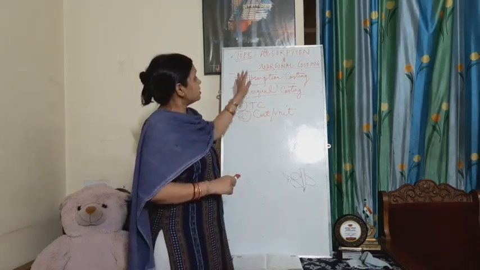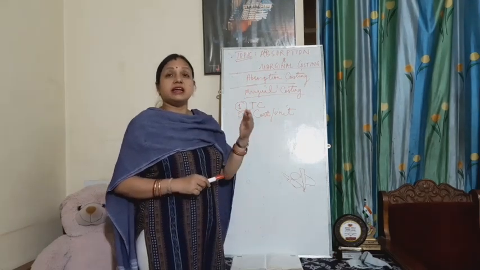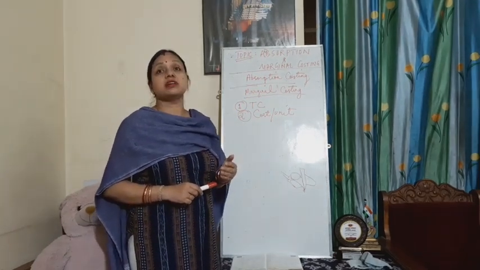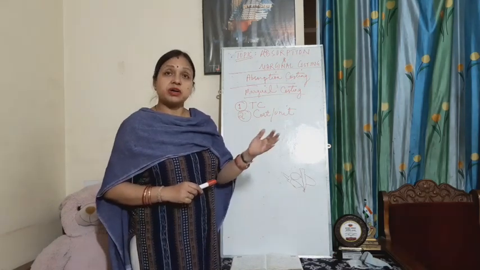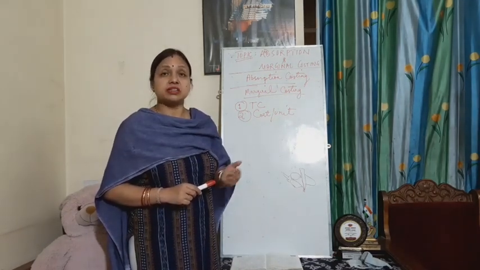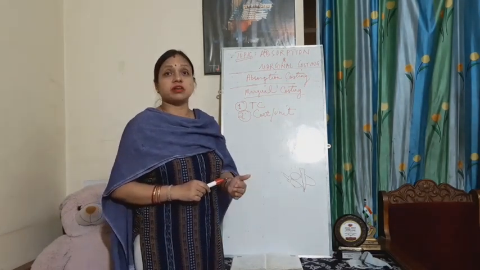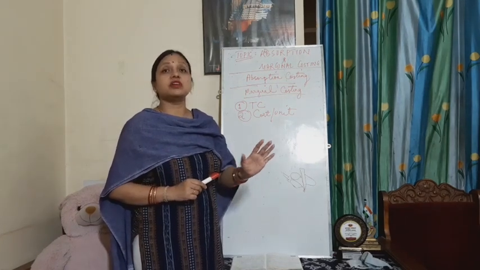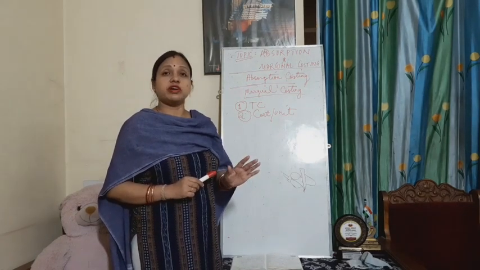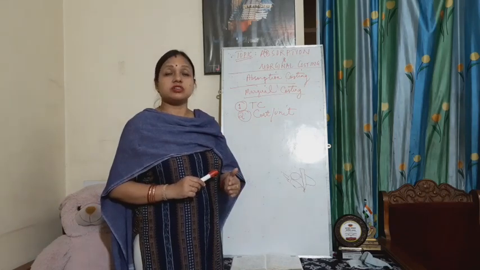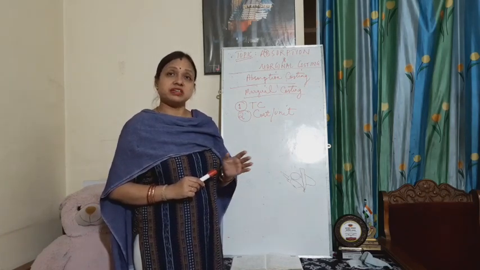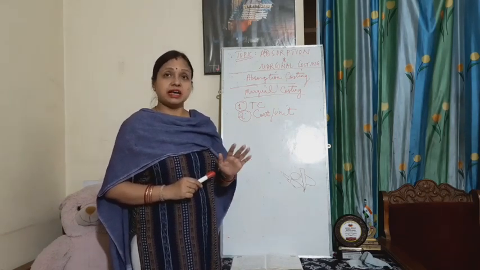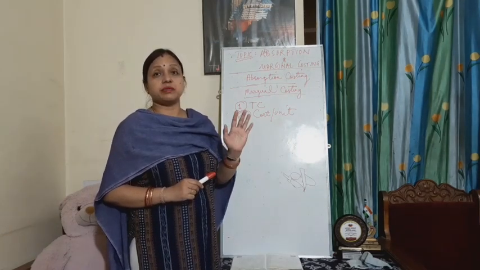Another big advantage of absorption costing is that it helps us in accurate fixation of selling prices. Why? Because both the components of cost, that is fixed costs and variable costs, are considered as a part of the total cost of the product. So what we do? We keep in mind the total cost, we add a certain percentage of profit and we fix the selling price, which helps us in arriving at the correct selling price.